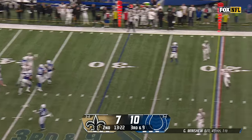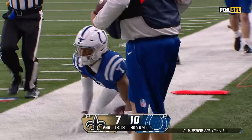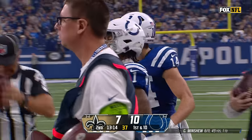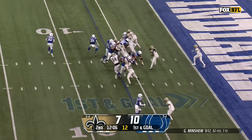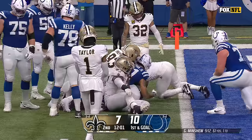Four-man pressure again. Minshew to his left, finding Downs, lunging for it — does he get the feet down? He does, and a first down for Indianapolis. I need this defensive line that they tout New Orleans to make a play. Moss bounces into the edge, now cuts back inside — Moss knocking on the door but stopped at the one.